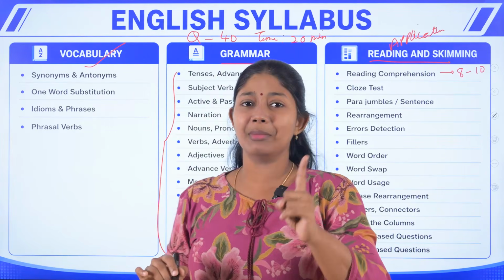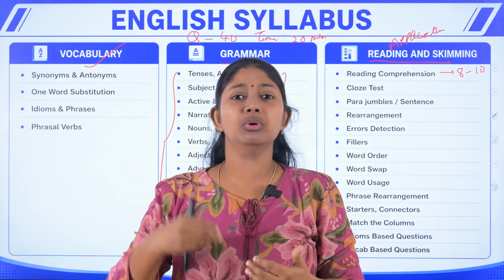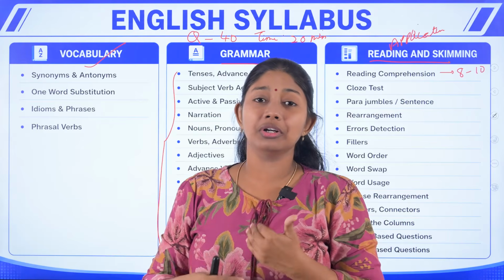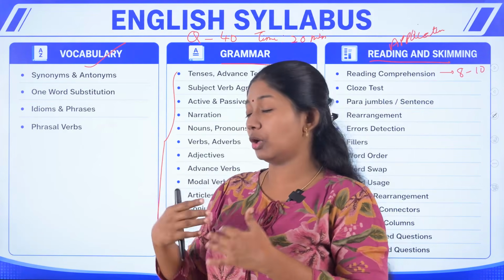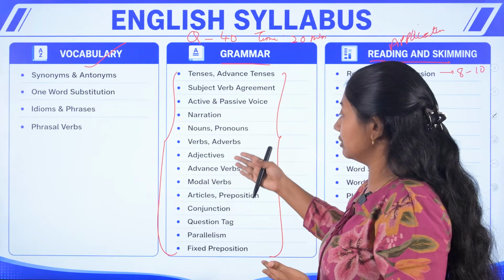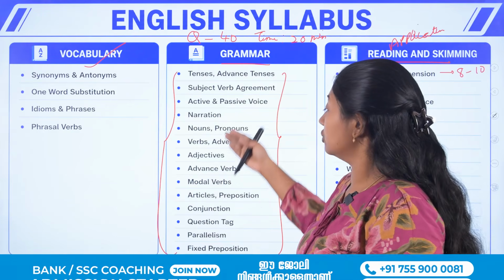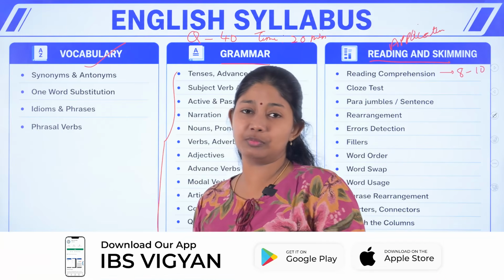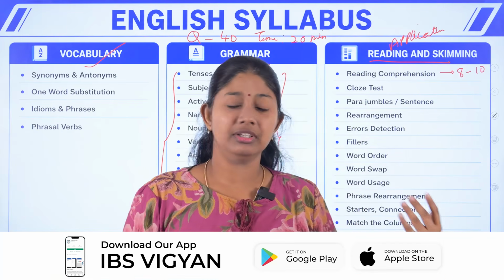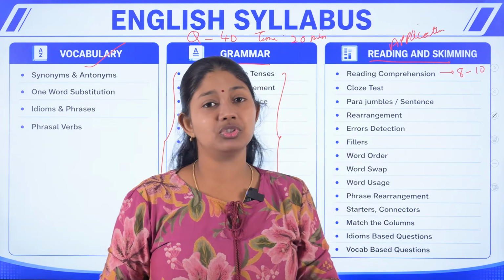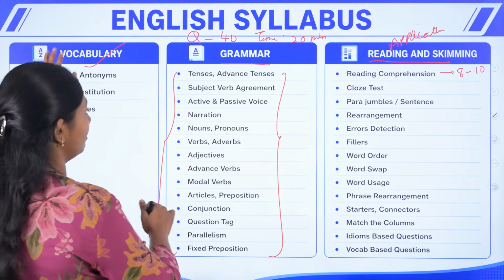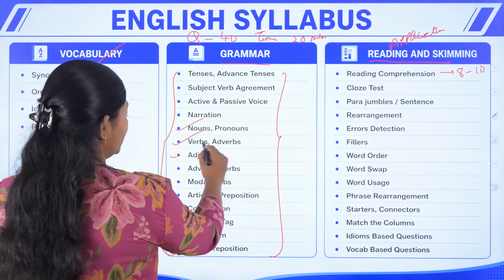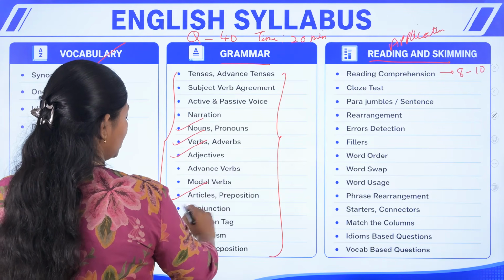Since only 1 month is left, it's very difficult to learn adjective, then tense, conjunctions, auxiliary verbs, advanced verbs, pronoun, all this. If you look at it, all these are parts of speech. There are 8 parts of speech, interjection is not asked, only 7 parts of speech, divided into 7 topics. You can see noun, pronoun, verb, adverb, adjective, article, preposition, conjunction.